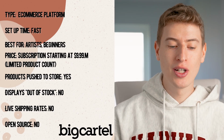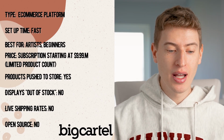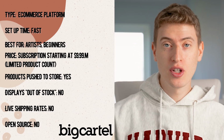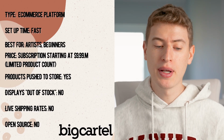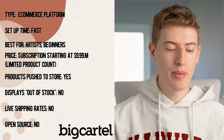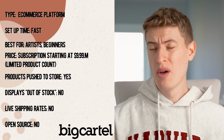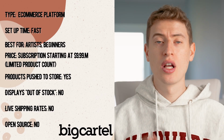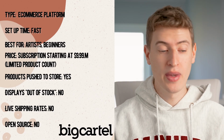No. Now, Big Cartel is an e-commerce platform made for independent artists and creators. And to be honest, it's made more than 2.5 billion in revenue, so it's definitely not one to look over. Now, in terms of how to do this, well, Printful lay out 3 steps. You've got to use your Printful dashboard to integrate to Big Cartel, and you just have to click Big Cartel and integrate it through there in the Printful area. And then all you have to do is add your designs to Printful and push them to your store. Printful have over like 300 and something products that you could actually use. And then once someone buys on Big Cartel, Printful will do all the fulfillment, so you don't have to worry.